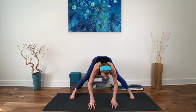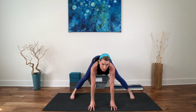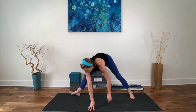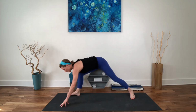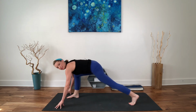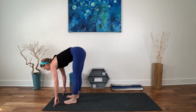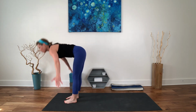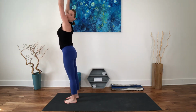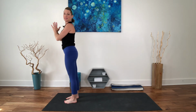And then from here, we're going to transition to the other side of the mat. So turning whichever set of toes for you turns towards your short end of the mat and finding a lunge. And then step forward, inhale, rise halfway up, exhale, fold. Choose how you want to rise. We'll come all the way up, reach, reach, reach, and exhale, hands to the heart.